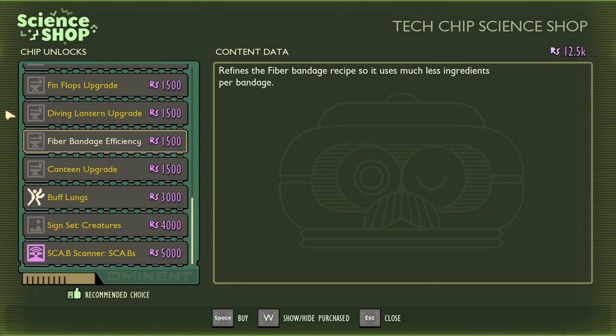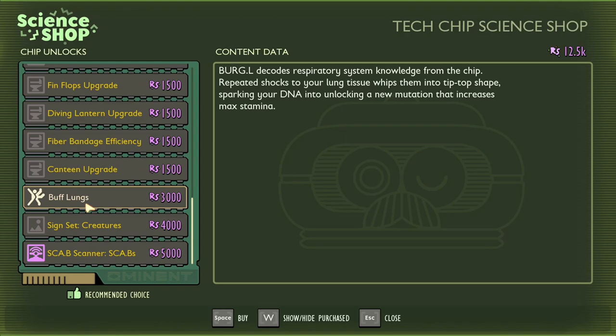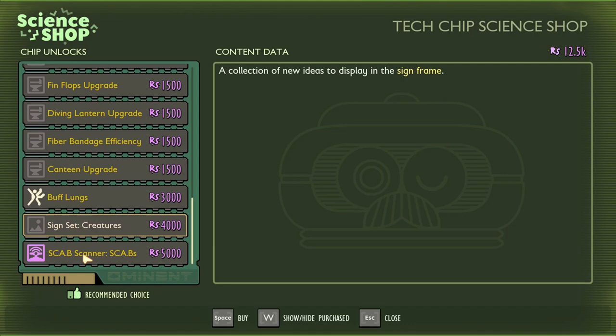This chip unlocks the following recipes: Fiber Bandage Efficiency, Canteen Upgrade, Buff Lungs, Sign Set Creatures, and Scab Scanner Scabs.